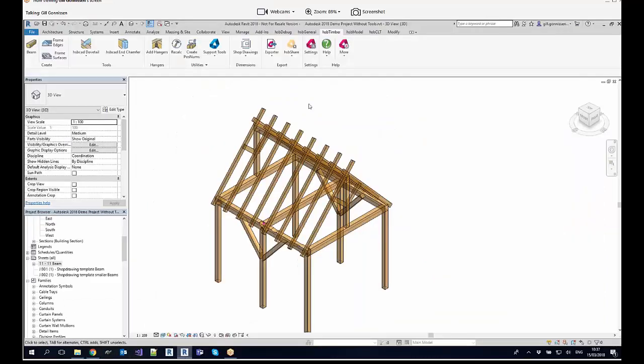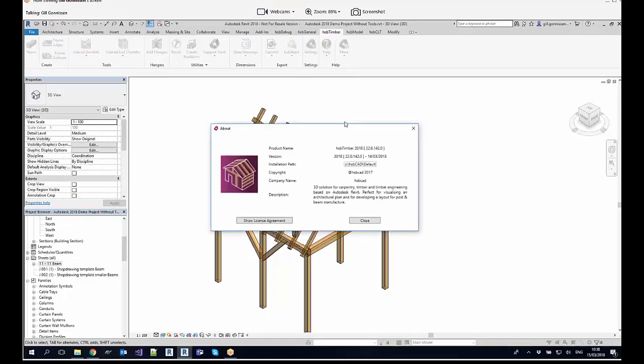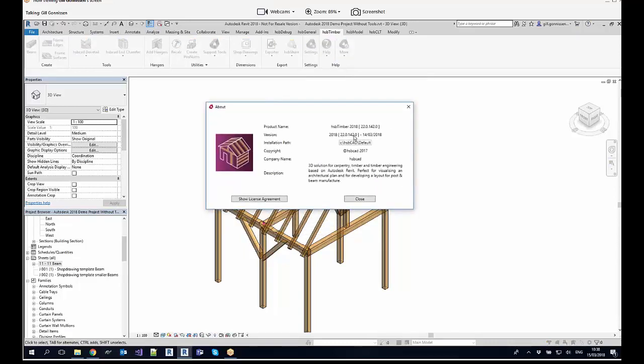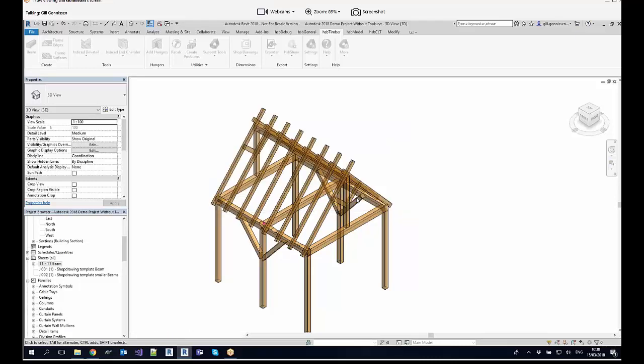And then, of course, we can also activate the license registration if we have some troubles to register our license, or if you are still in the trial mode. And then we have some more information about which version we're currently working on, where the install path is, and so on. So this is also very important to see on which version everyone is working on.